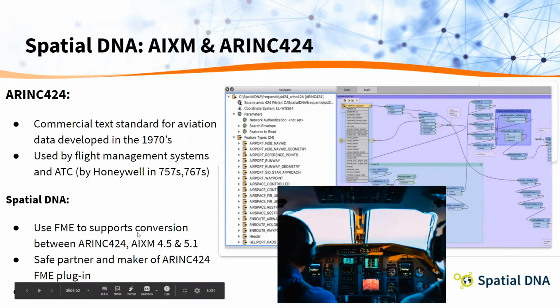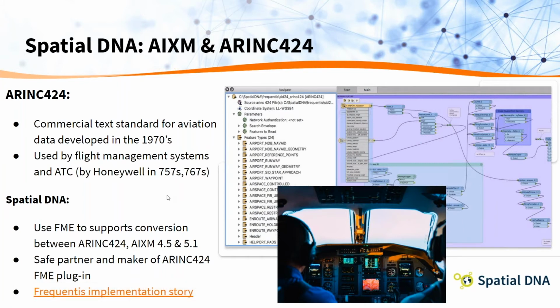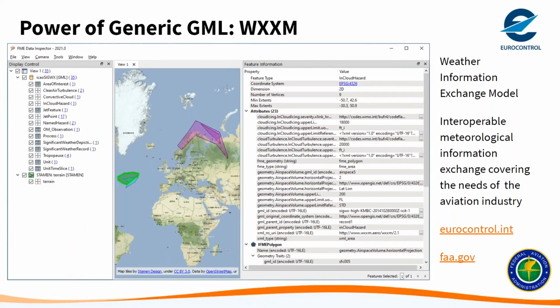And there's an implementation story for Frequentis down in Australia, where they use FME to do those types of conversions. I think Spatial DNA is also active with things like UAV permitting, so you can check out their website for more information.